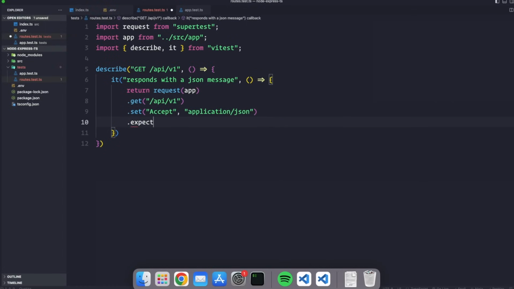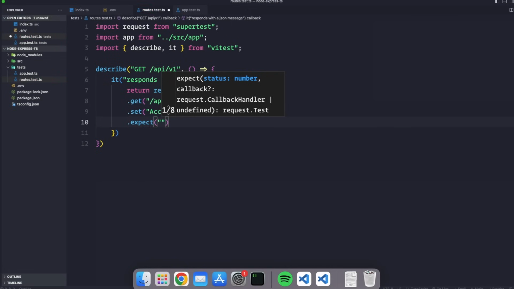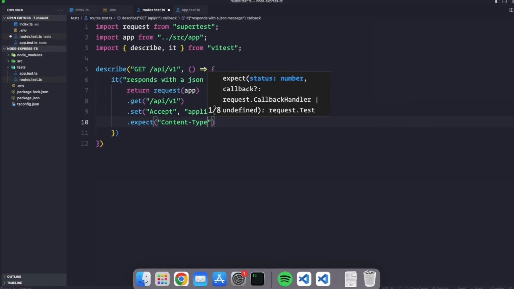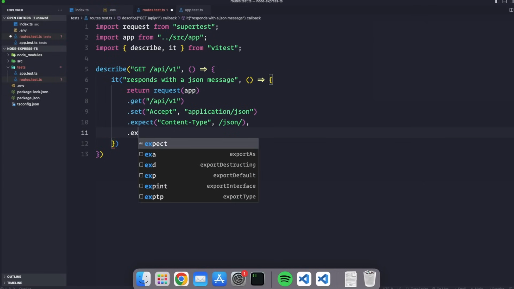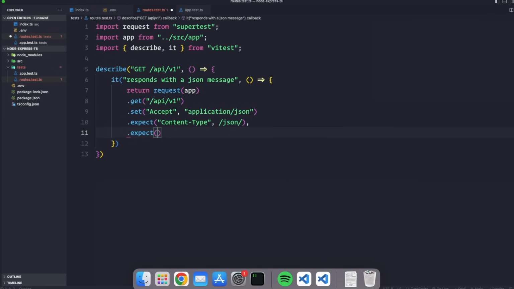Actually, it should expect content type, and I can add this like this, content type of JSON, and it should also expect a status code of 200 because it should return something. If your API returns something, it sends you an OK message, right? Which is 200.